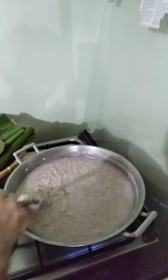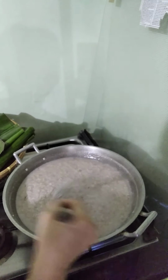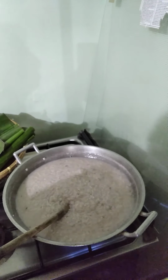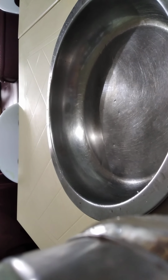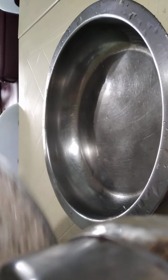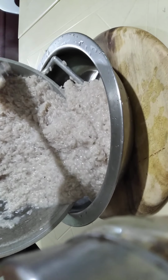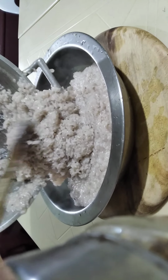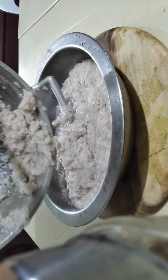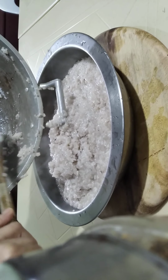Of course, we need to cool this for about 20 minutes more, so we can put it in the banana leaves. So I'll put off the fire now. Then transfer in another container for cooling. So you see, guys. As it cools, the moisture is gone. It absorbs in the rice.